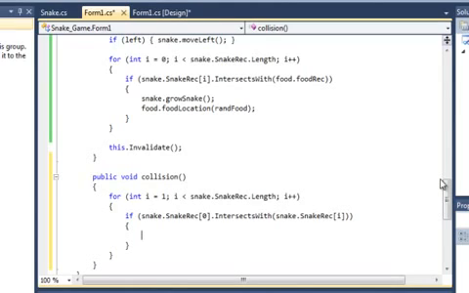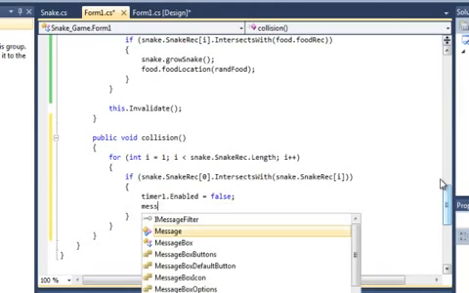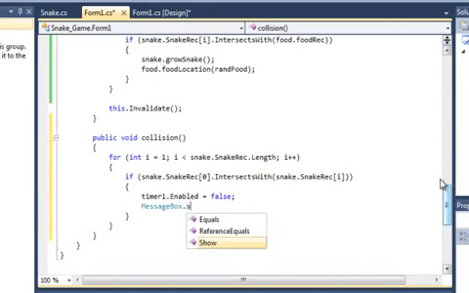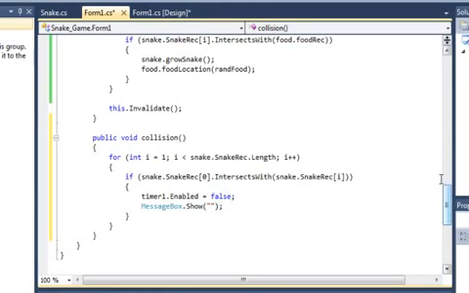So timer1.Enabled is equal to false, and we can write something like MessageBox.Show "Snake is dead", or something like that. Cool. So if we come out of that for loop, we probably only need two more if statements.